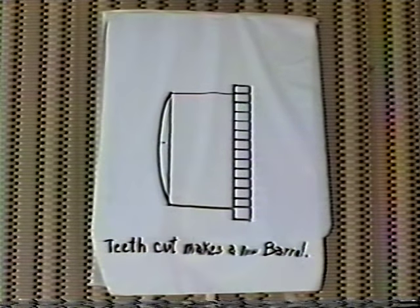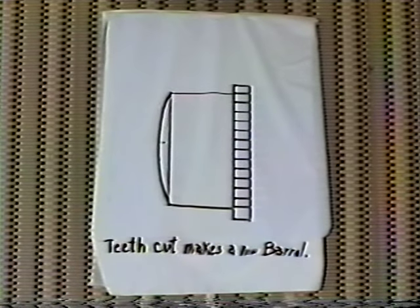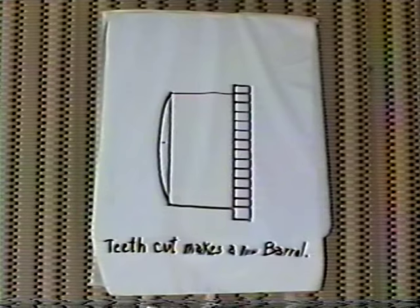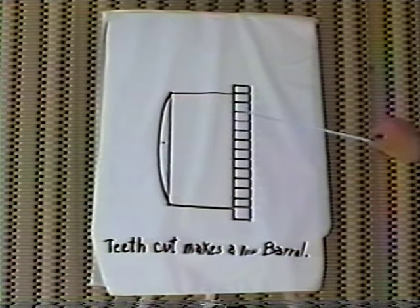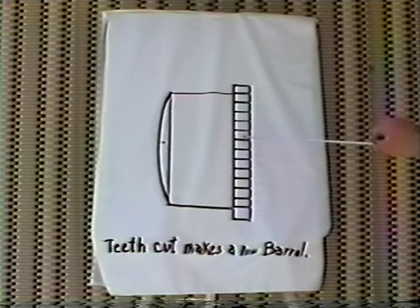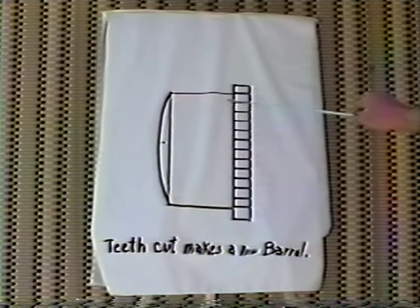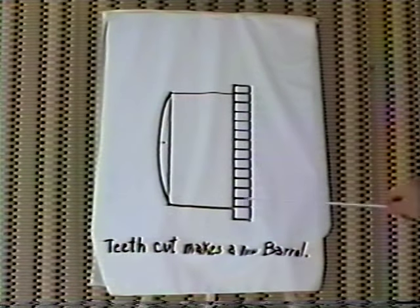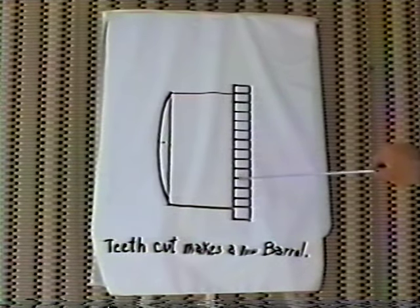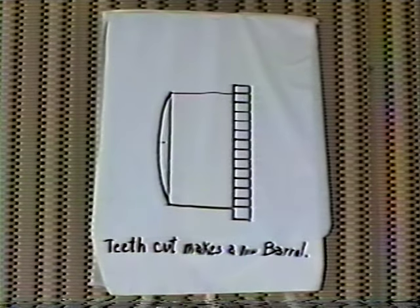So now when I get a barrel that has a broken mainspring in it, sometimes one comes in that only has 5 or 6 broken teeth in it. Instead of trying to replace the teeth by putting in a piece and trying to match it up with the other teeth, which is sometimes very difficult, I find it just as easy to cut them all off and make a whole new ring. And when you machine them, you machine all your teeth nice and even all the way around. You're not going to get a short one here and a long one there like you would if you put a piece in. So I found this procedure quite easy to do.